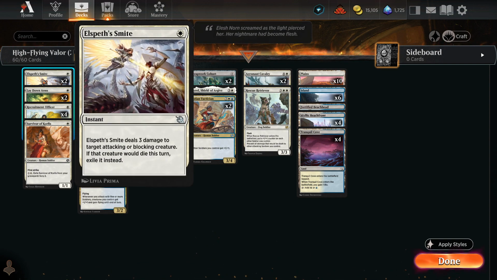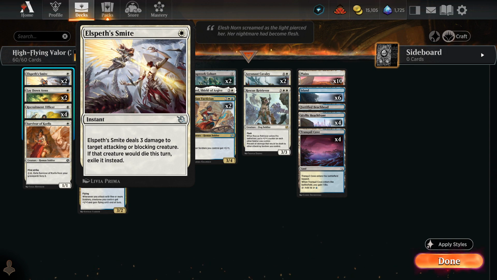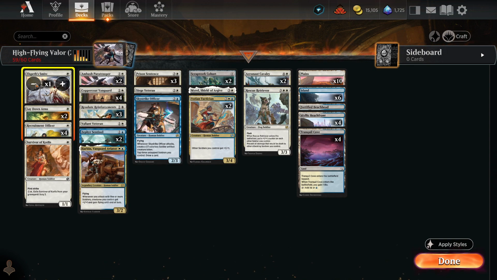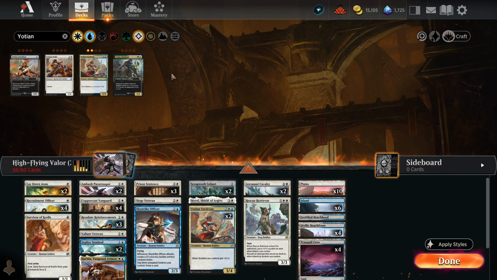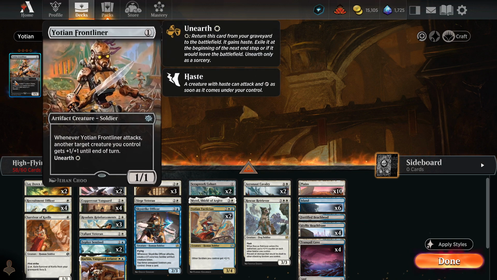So I think we take out 2 of these, which is not that great. We'll take out these 2. It does 3 damage to something, but it has to be attacking or blocking. And we're going to replace it with another very common card in this deck, which is Yoshin Frontliner.